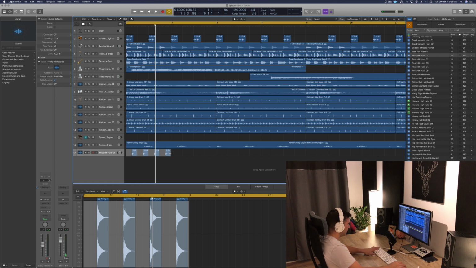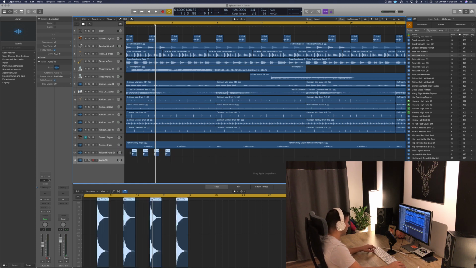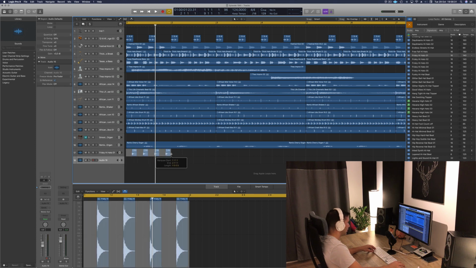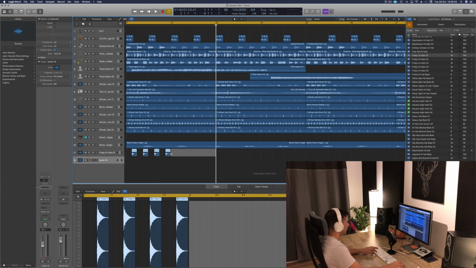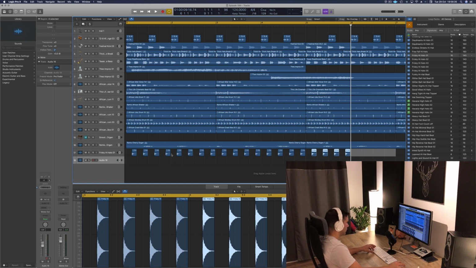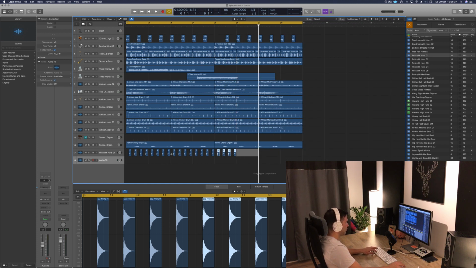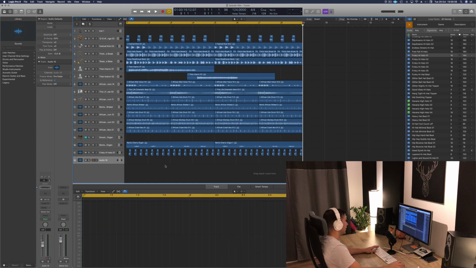So I can also do this and then do this. Or not really. And Control C and then Control V. So I can make sure that the values would be tight.